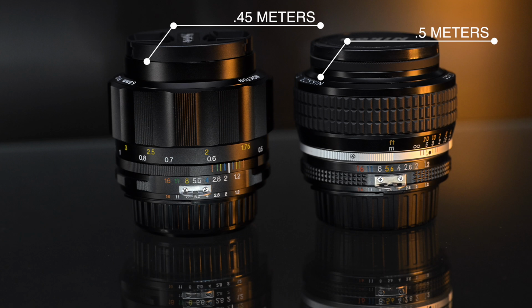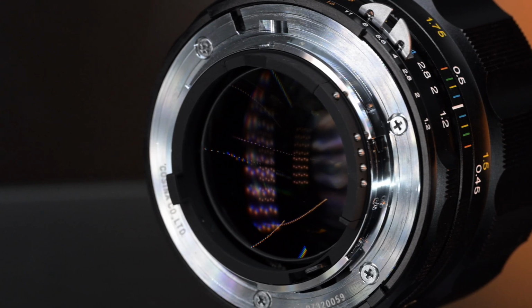I mean, I've tried the 58 Noct. I would say that's not necessarily there with this one, but it's more of the 50 than anything else. Now, there are some key differences though from the 50 and the 55. Case in point, close focusing on the 55 is 0.45 meters and the 50 is longer. Also, this new lens has electronic contacts, which is the first time we're seeing this out of an AIS design lens.